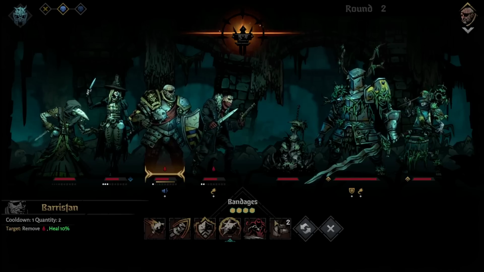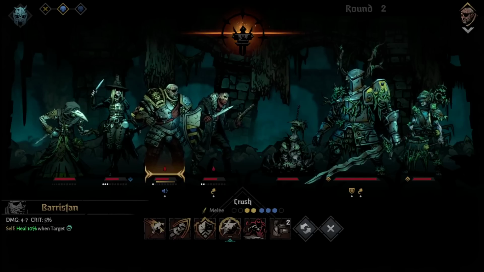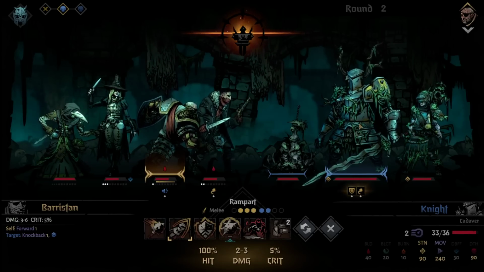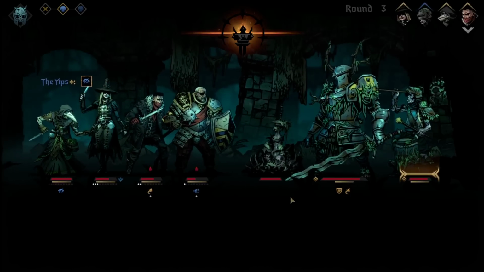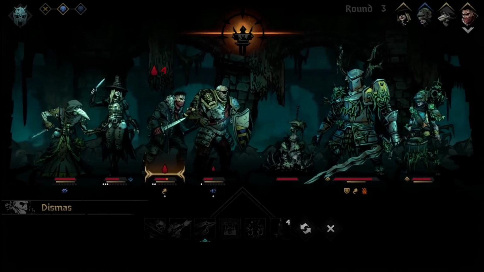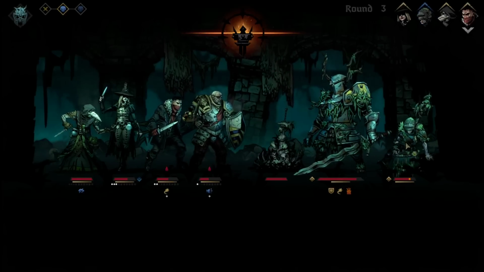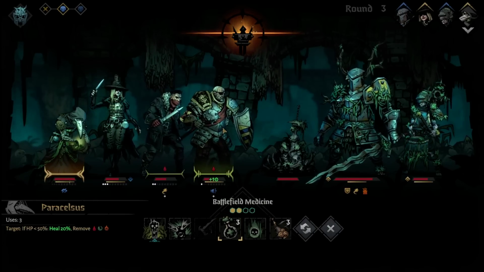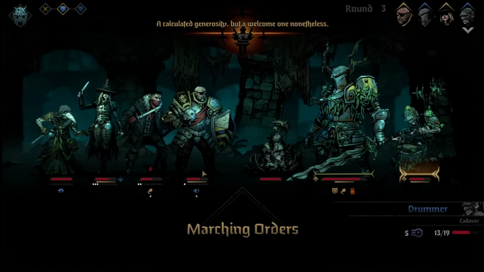We do have bandages. I'm not going to use them yet. Well... a lot of damage to be taking. I'm going to go ahead and try and push him back. I'm okay with him taking the counterattacks, although we want to heal now. Unfortunately, he's going to constantly buff, so we're in really bad shape here. We just want to get the drummer down as quick as possible. I'm going to take this heal here. So he's healed before he acts. A calculated generosity, but a welcome one nonetheless.